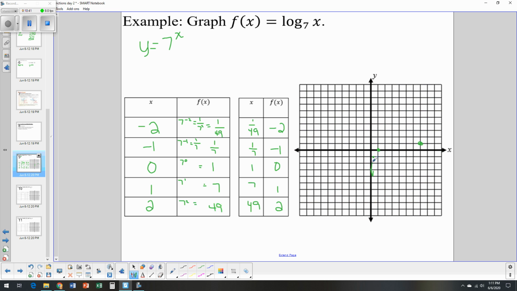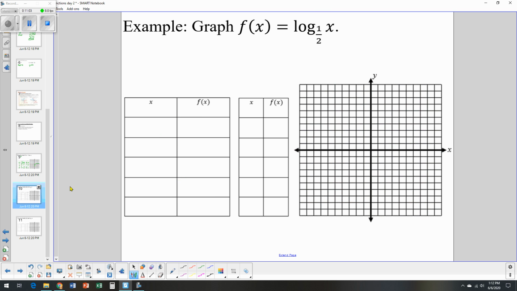So I'm going to do my best, right? We're going to go like this, connect our dots like that. Make sure we stick arrows at both ends. And that would be the graph of log base 7 of x. I'm not asking you to graph the inverse. You could if you wanted to, and then we could even graph the line y equals x to show that it is the reflection, but we don't have to. All right, let's do another one together before you try.